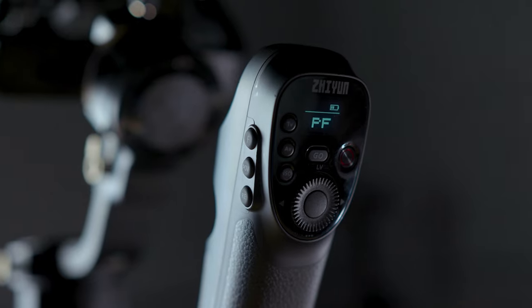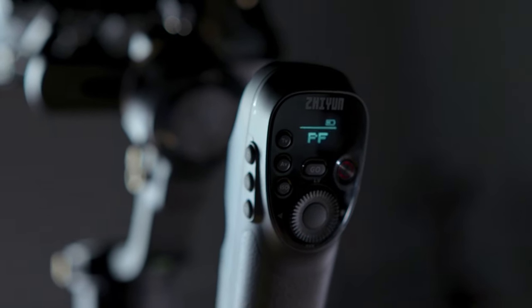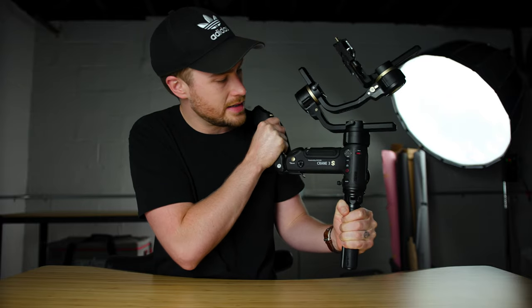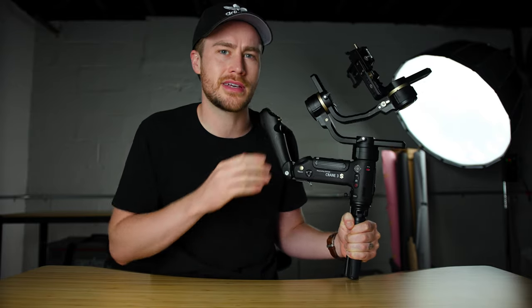It always felt really secure when we were using it, and the grips all feel really good. This is super ergonomic for your hand to feel good in there, and this is really grippy. The movements were really smooth and natural on it too, without having to even change any settings.